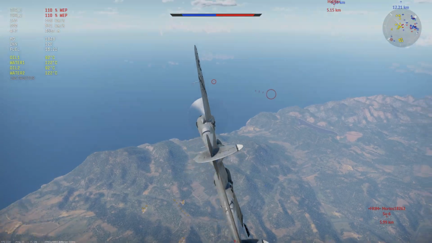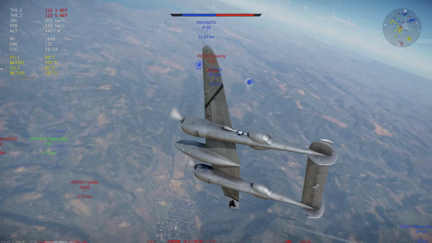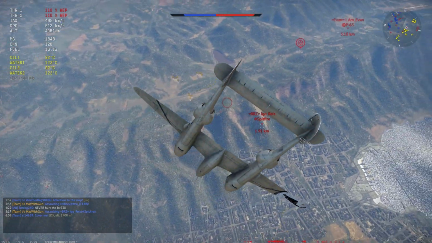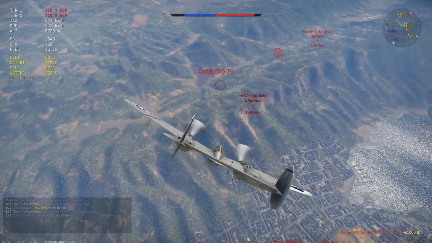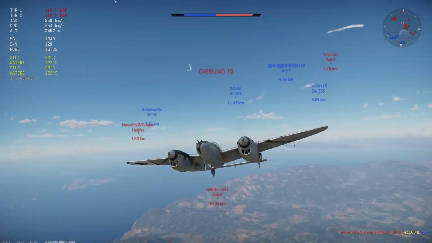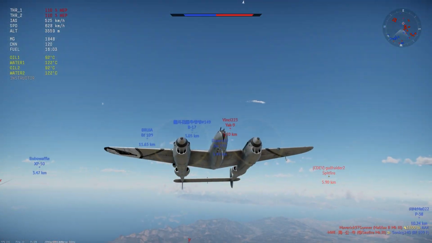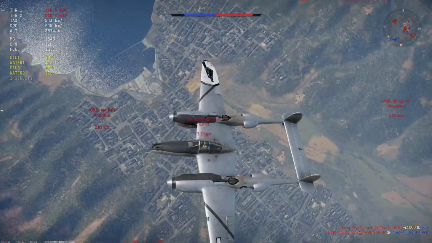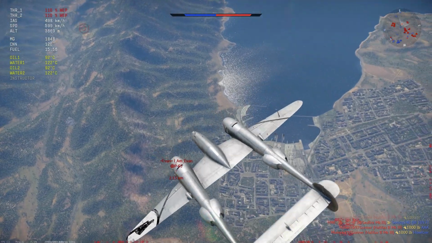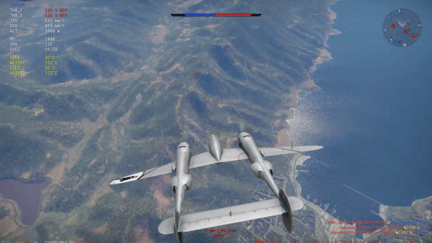The AC-9 is not the biggest threat right now since he is going away from me, and he also has 2 people on him. So I'm pretty free to just dive down, keep engaging these guys, keep pushing these guys down, pressure them. Spitfire appears above me, but however he is 7 kilometers away, and I have multiple fighters below me. So I'm going to keep diving down.